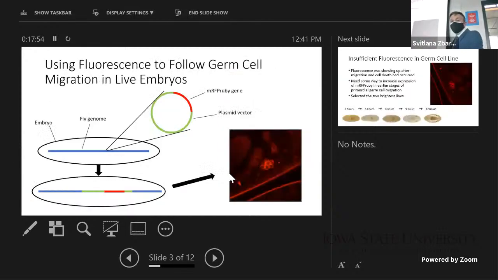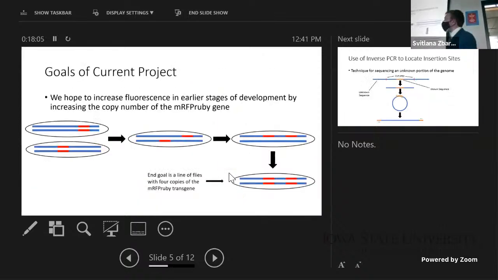And that's just with these two lines. Like I mentioned before, they made multiple of these lines, but we wanted to look at the two brightest ones. If we had chosen one that was slightly dimmer, that insert might have been here, and there would have been a much higher chance of that recombination occurring. It just so happens that the two we chose were very close together.